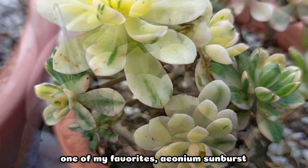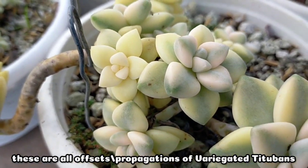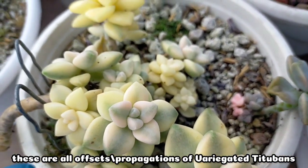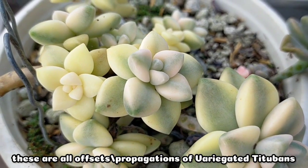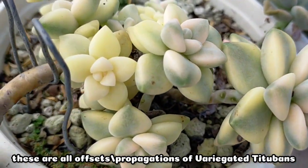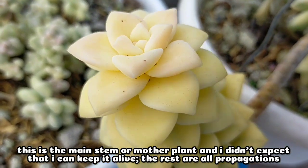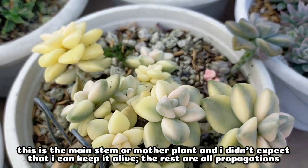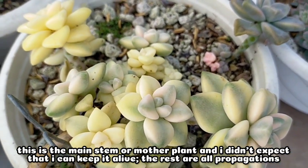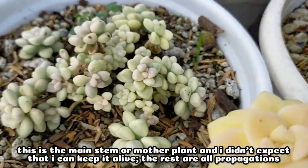It's one of my favorite. Syempre hindi mawawala itong ating variegated Teutoban. So yung nakikita nyo ngayon is the propagations lang kasi yung pinaka main stem or mother plant is this. Ayan siya. So I didn't expect na mabubuhay ko ito. And look at that, napakadami niya ng offsets, something na I will propagate anytime soon.